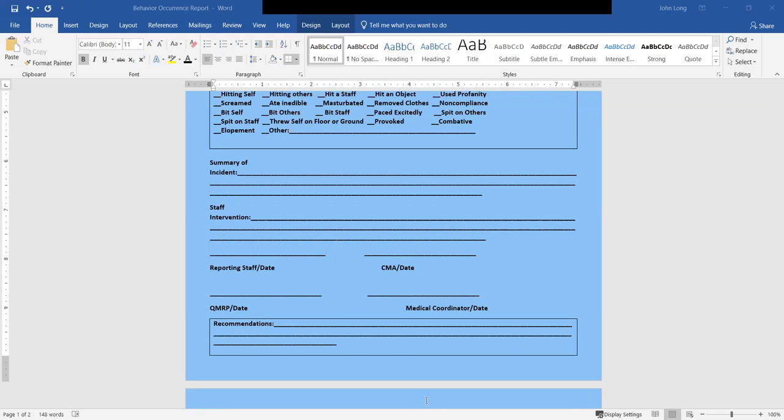Do not just skip this part of the report, because this is what we can compile and begin to make sense of. Let's say in a particular instance, maybe it's a bite that occurred. Then as you continue to complete this information, you'll go to this graphic and indicate where on the body the bite occurred.